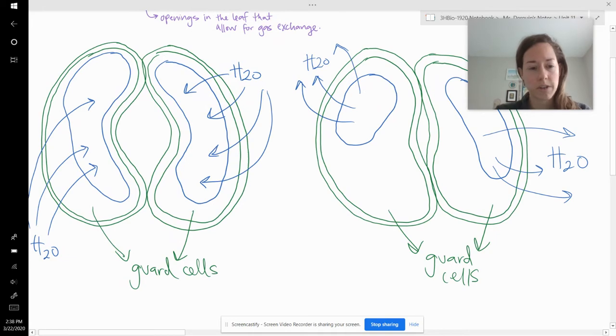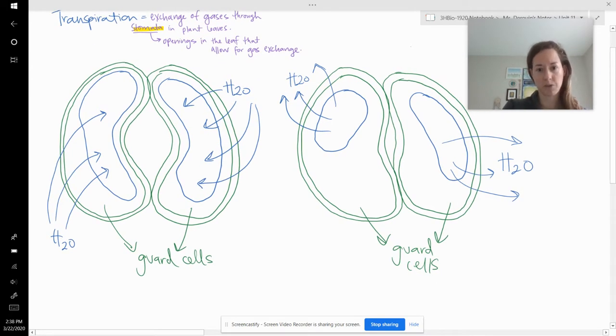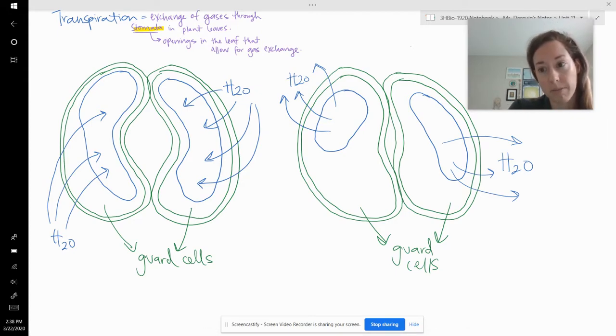All right, so the guard cells, their job is basically to guard the stomates. So they either open or close depending on the time of day, and also what the plant's environment is like. The way that they're controlled on how they open or close is actually using osmosis. And there's a pretty complicated mechanism of how that works, using ions to kind of control the osmolarity of the cells. But this goes back to what we talked about in the fall with the cells being either turgid or flaccid, and this is why this matters for plants.